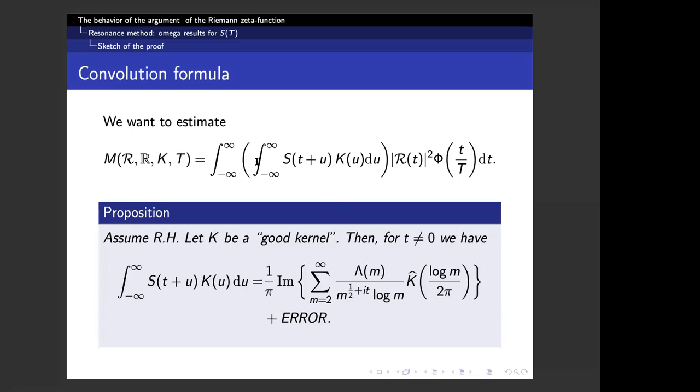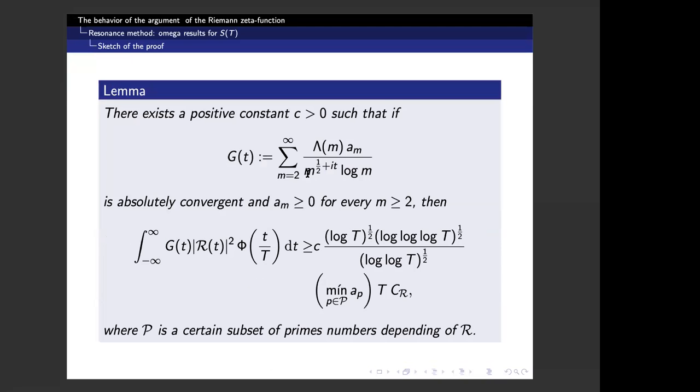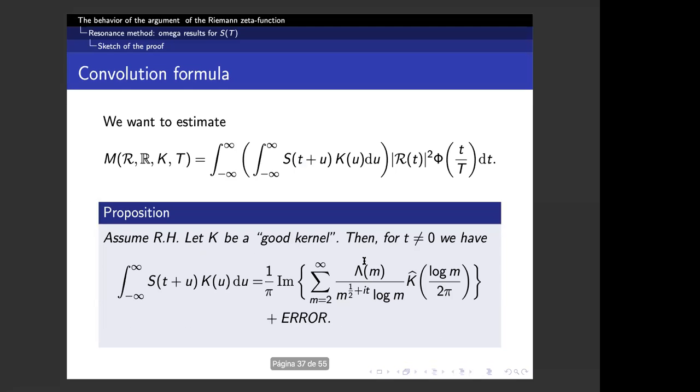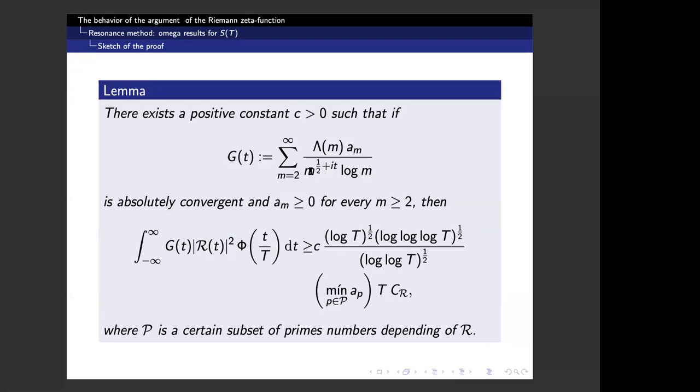Well, you use Fourier theorem. Sorry, you maintain the sum here. So you have this sum, the von Mangoldt function, this factor here, these constants here, and this resonator and the Gaussian here. And this is exactly this lemma, because you have this series, the resonator and the Gaussian. So we are close to using it, but we need to see the condition of this lemma.